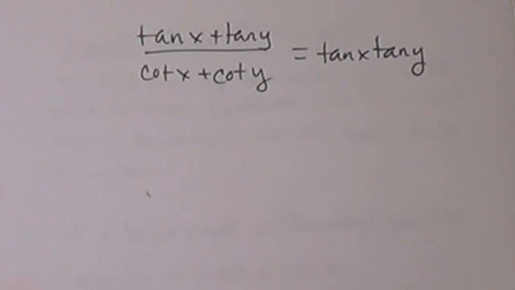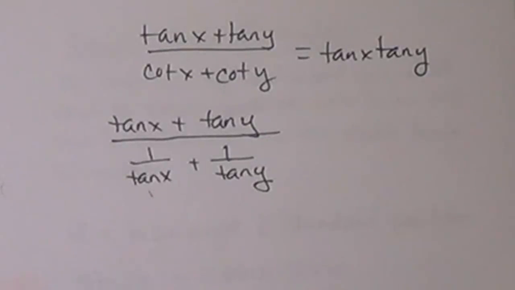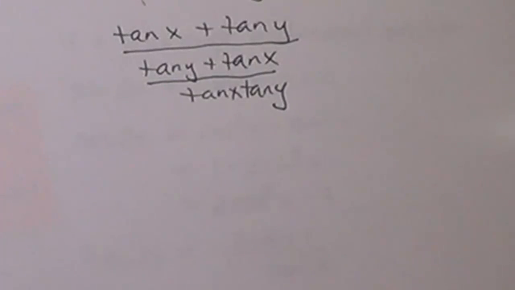But here, if I notice using the reciprocal identity first, it's going to simplify some of the things that I have to do. And so here you have to be a little careful how you reuse that reciprocal identity. Remember, it doesn't just put 1 over the tangent of x plus y. You have to separate that into 2 separate terms. From there, we're going to get a common denominator in the denominator. And from there, we have a complex fraction.